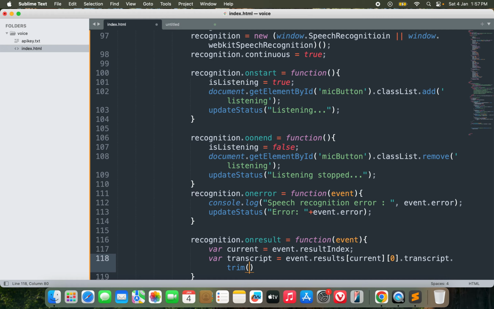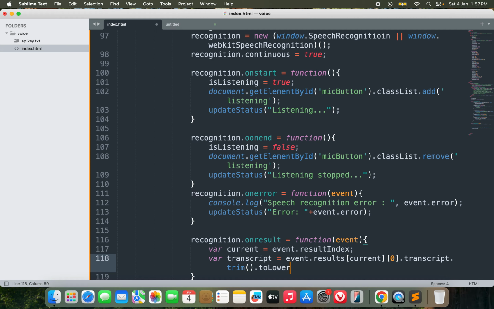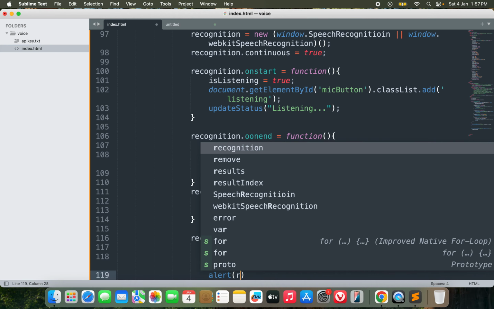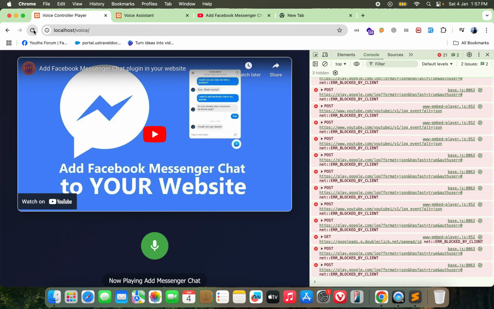Let me trim it and convert it to lowercase. Okay, let's see, alert transcript.